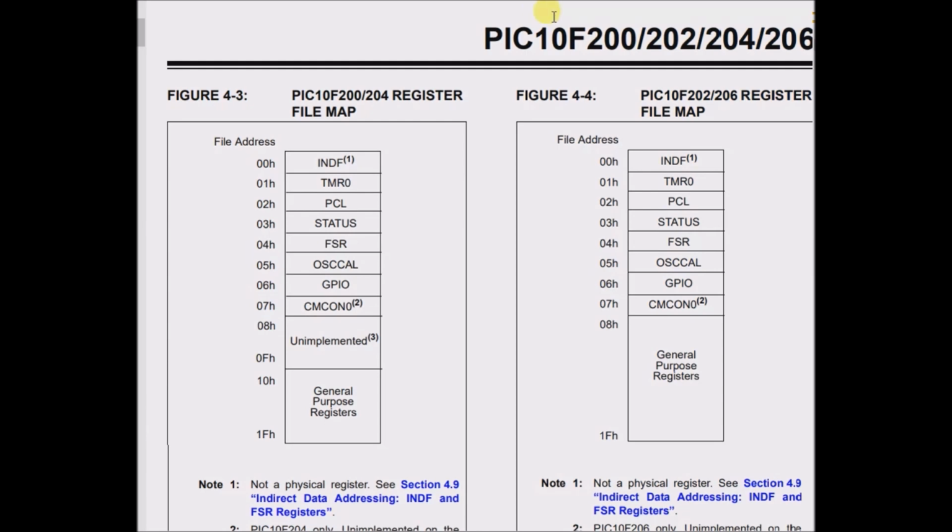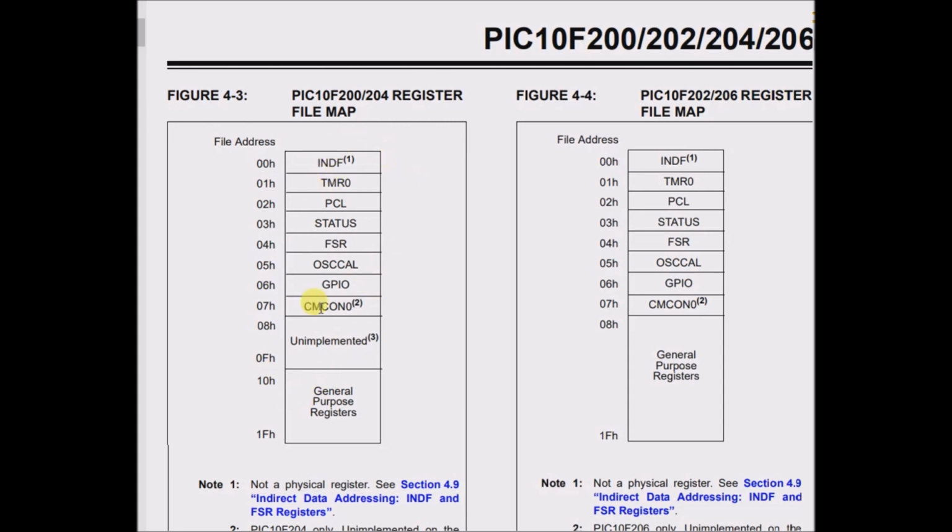So I'd like to point out that in the 10F200 data sheet, the RAM, the register or the file registry, on page 13 there's the register file map, and the PIC18 series is different.